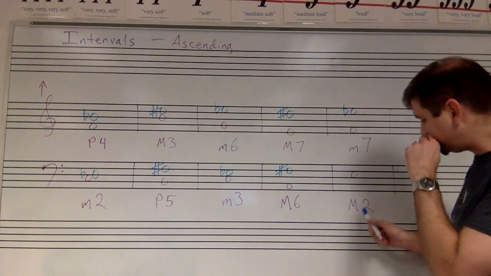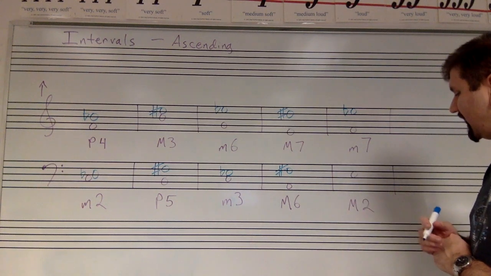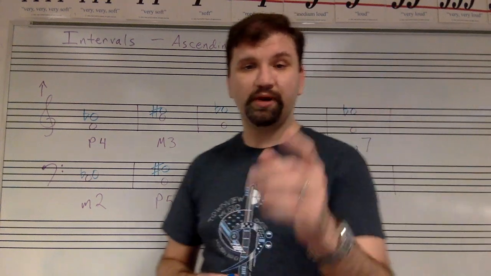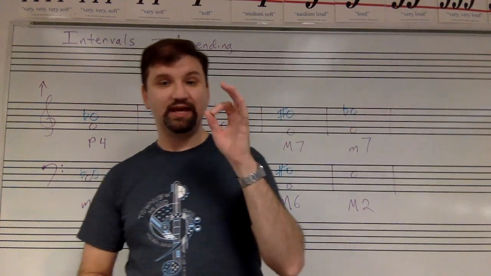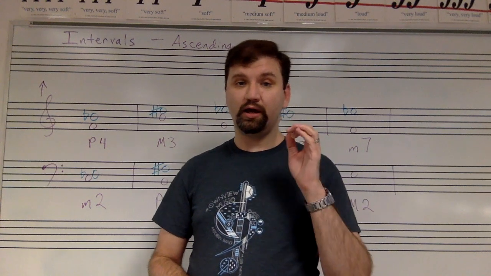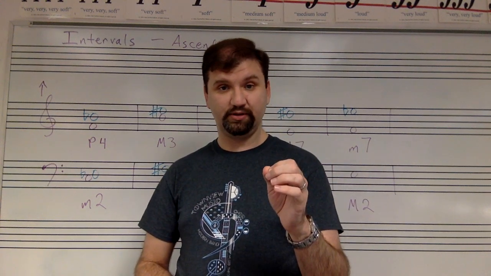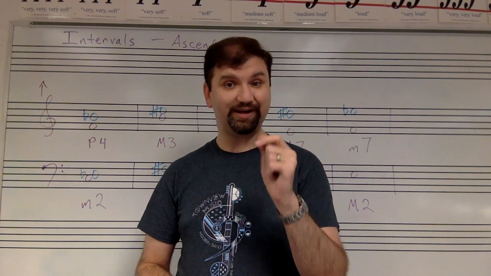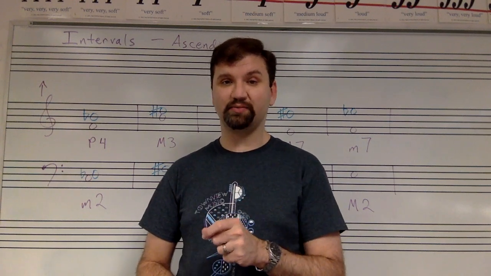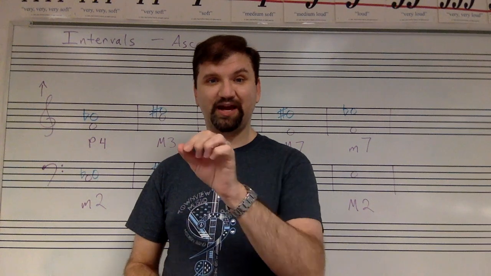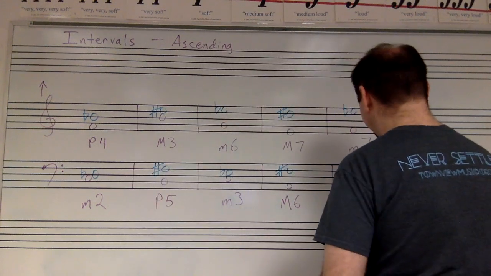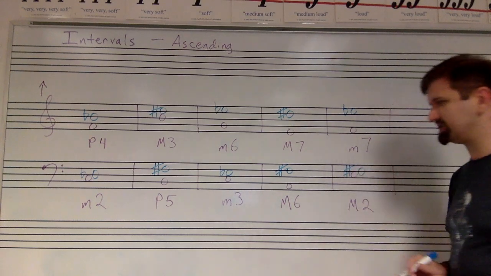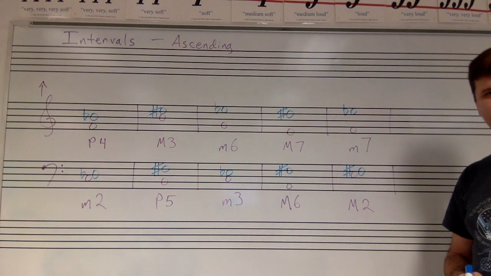And our last one, we've got a major 2nd going up from E. Again, you could use the key signature method here, but I would just count whole steps and half steps. E up a whole step. So you're thinking E up a half step is not E sharp, but F. E to F is a half step. And now from F up a half step, that's F sharp. And just like I showed you in that example over there, when they're that close, you're going to stagger it just like that.